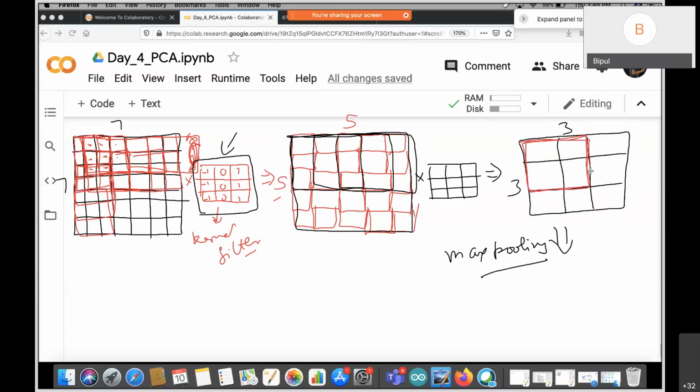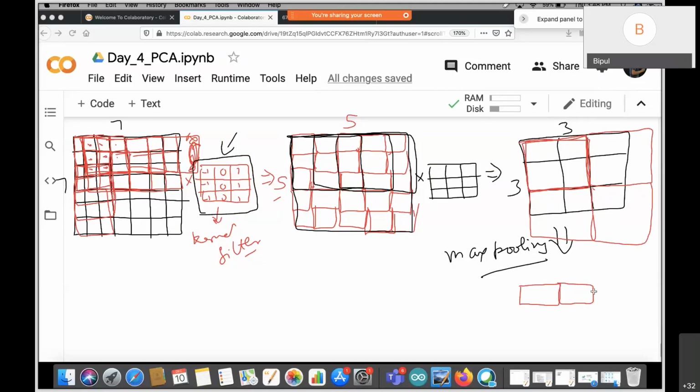So what it will do, it will pull the maximum value out of it, and create one matrix, one value for here. The same way, max pooling for 2 cross 2 will be applied for this. Obviously only twos are there. There is nothing over here, so it will compare only two. Then it will be applied for this, and then for the next one.